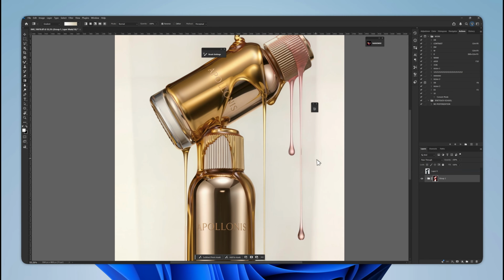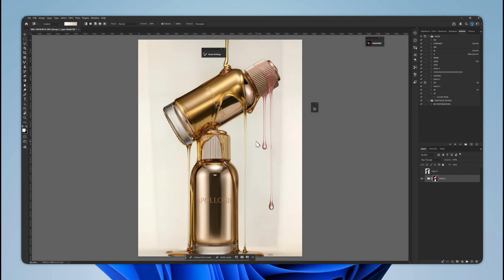Before creating the gradient, you need to check which colors are being used in the background. I usually do it the same way as always. First of all, I pick the lightest color available. I hold down the Alt key. I need to switch over to the brush tool first and then hold down Alt. Okay, I realize I was actually on the mask just now, so I am sorry about that.